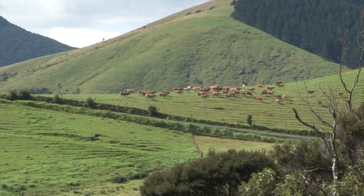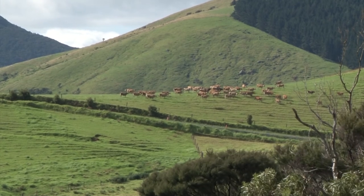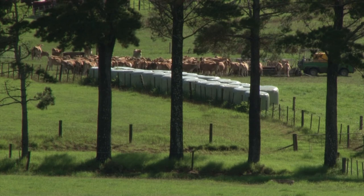So the property is 550 hectares, of which 235 is dairy platform, and the rest is dairy support, and also we run a dairy beef operation, which we support from taking the calves from the dairy cows, Angus Jersey Cross, and carrying them through to finishing. So you're spreading your risk? Yeah, we have spread our risk, but we've also taken advantage of the quality Jersey Cross animal that come out of the dairy cows. Good on you for using Jerseys.